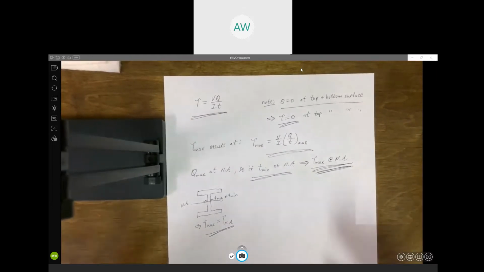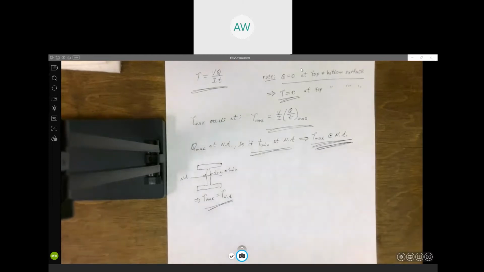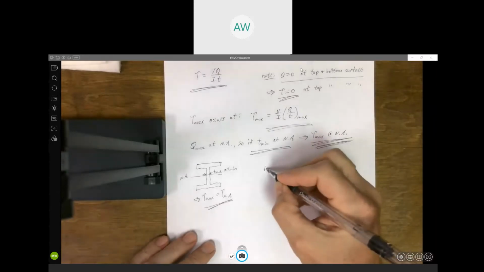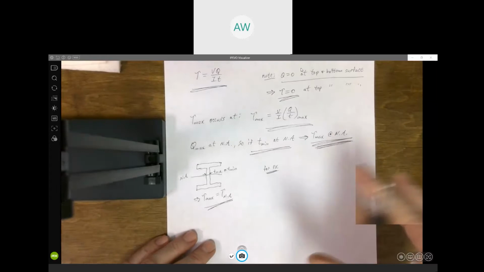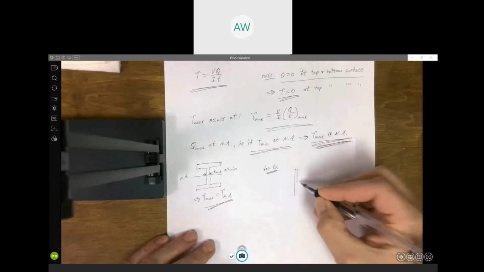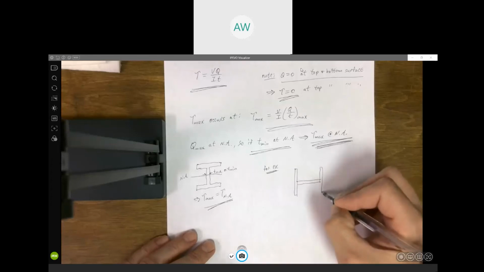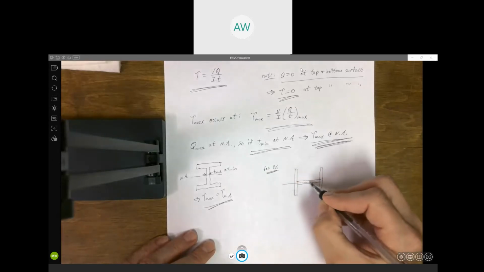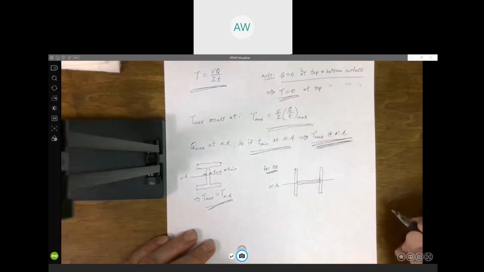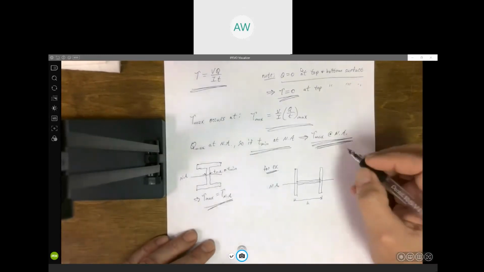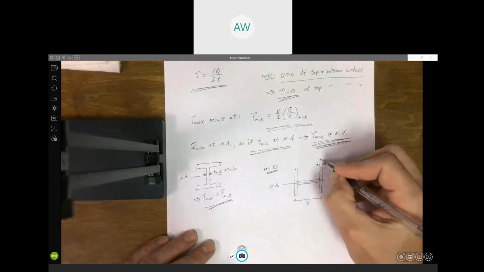Now, most beams, this will be the case, but it is possible, last thing I wanted to mention, that the maximum shear stress does not occur at the neutral axis. And for those, you can't necessarily just look at it and tell. Say, for example, if we take this I-beam and turn it over and make an H-beam out of it. All right, so here's my neutral axis. Well, typically, this would be called H, the height of the I-beam. This would be the thickness of the flange.